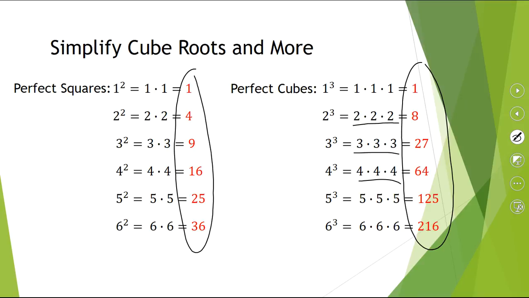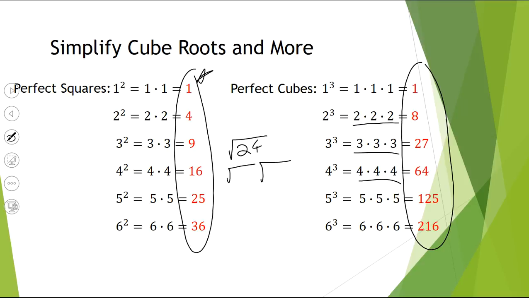And the reason I'm bringing this up is because a couple weeks or months ago, we talked about simplifying radicals like the square root of 24. Now, it's real easy if the radical is a perfect square, but 24, as you can see on the list of perfect squares here, is not on that list. It is not a perfect square. So what we did is we said, okay, let's see if we can break it up and try to divide out a perfect square from it. So you would look at your list of perfect squares, and we're going to ignore 1 because dividing by 1 would not do anything.